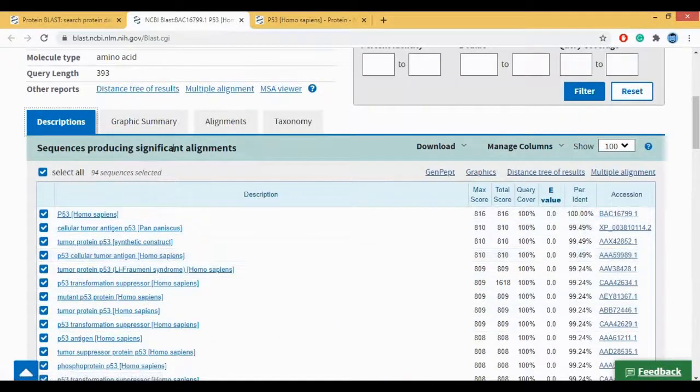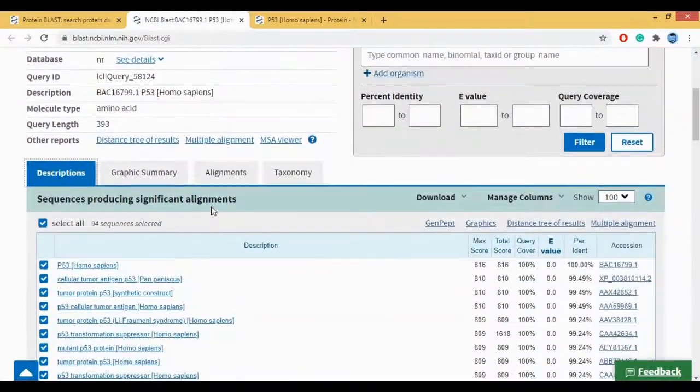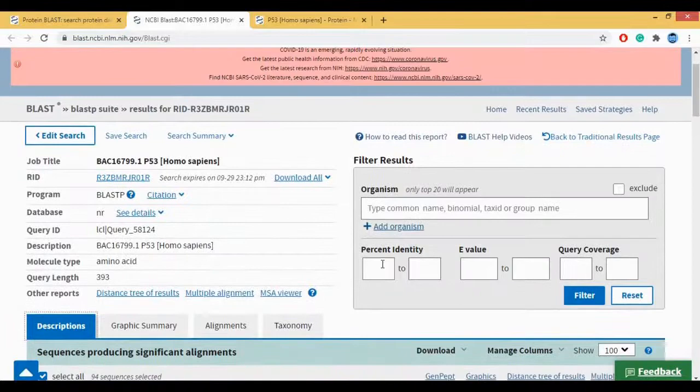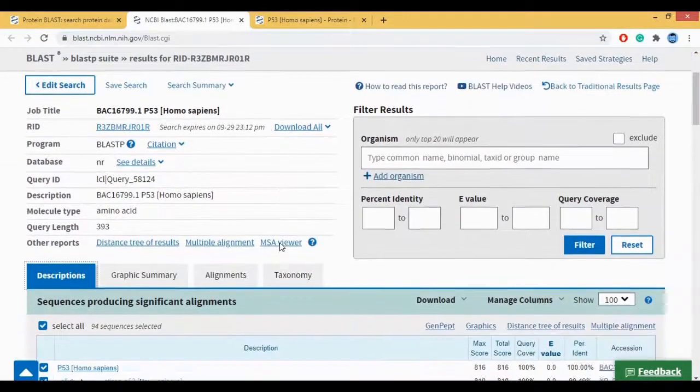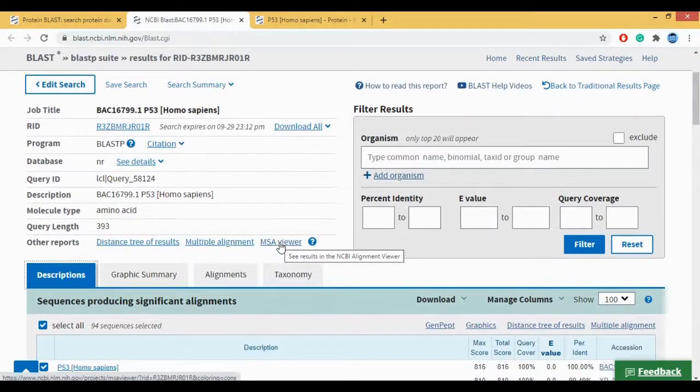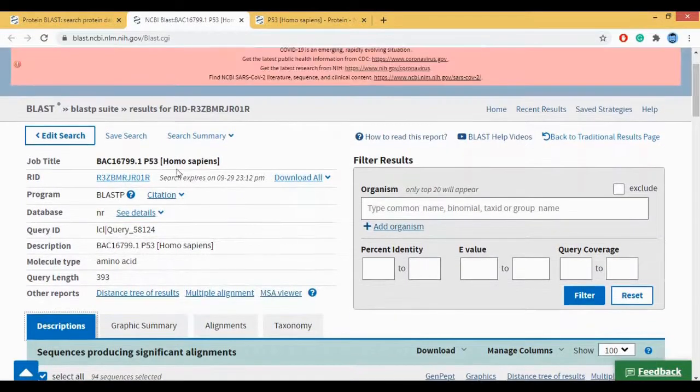So this is how you can get pairwise alignment using BLAST, and you can analyze whatever your sequence is. You can even download all the sequences that you have got here. So this is a heuristic tool, BLAST, that is Basic Local Alignment Search Tool, which is useful for identifying sequences which are closely related to your query sequence.